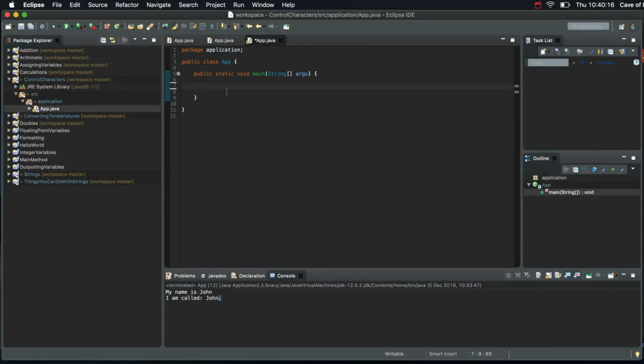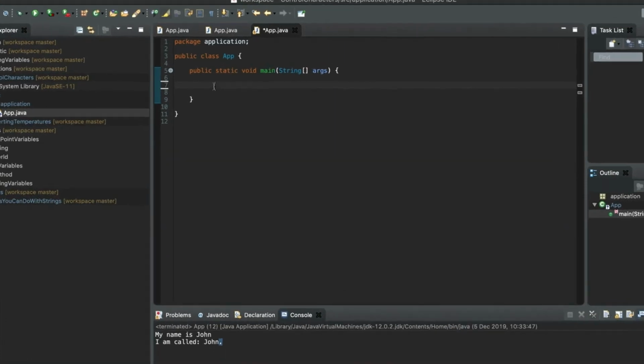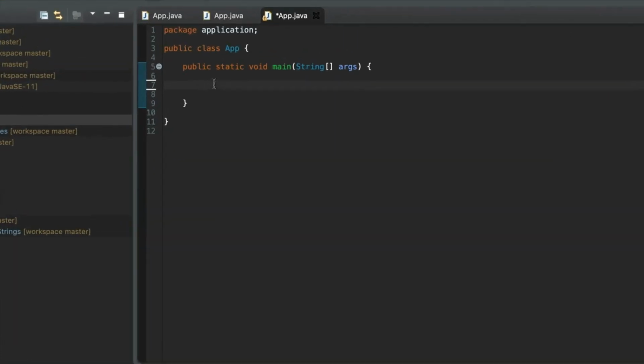Hello, in this video we're going to take a look at control characters in strings. So let's define a string. So I'm going to write here string, I'll call it text. I'm giving it a generic name because I don't really know what it's going to be exactly. But I'll write some text here. What should we write? To be or not to be?